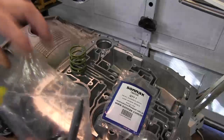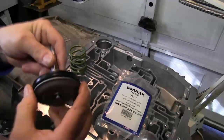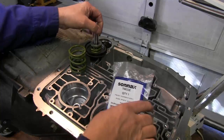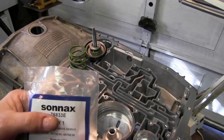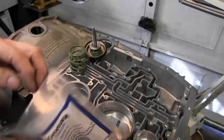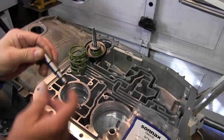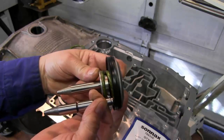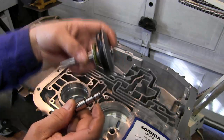This is our new overdrive servo that we'll be using, and we'll be replacing this pin with this pin. This is the Sonnax 76833E, and this is a repair part for the 4L70W transmission. Now, as you can see, this pin, unlike the other pin, is modified. There's an O-ring groove here, and there's an O-ring groove here.